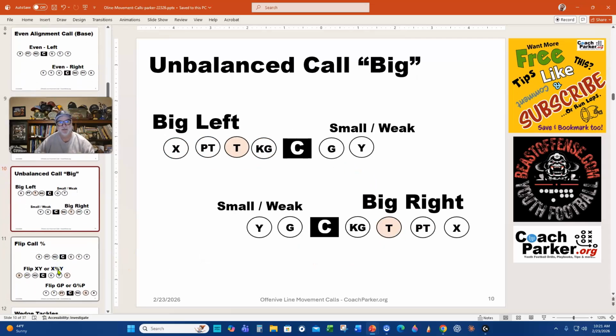We run a lot of unbalanced and beast in our fat cat and other formations, and quite a bit on all formations, because I don't like to pull as much in rec. And so our unbalanced call, it's big because it's short on the wristband. So here we are in big left. You got the small weak side on the back, big right, and you see just the tackle comes over with the strong side. And the reason it's big is you usually have your power tackles out, the two big tackles, and they come over.